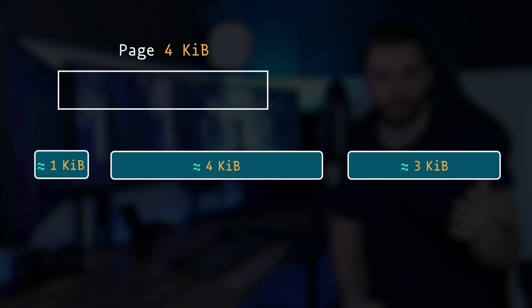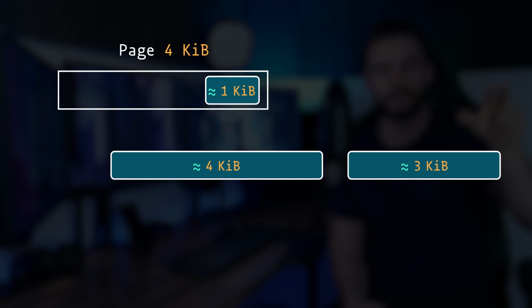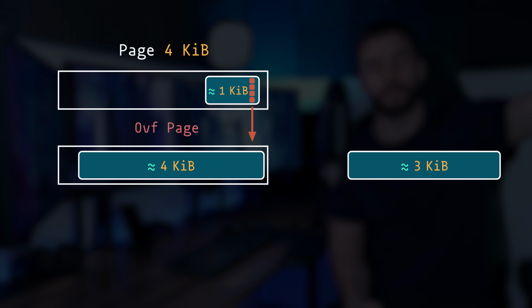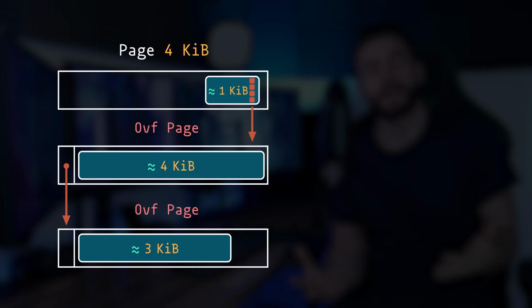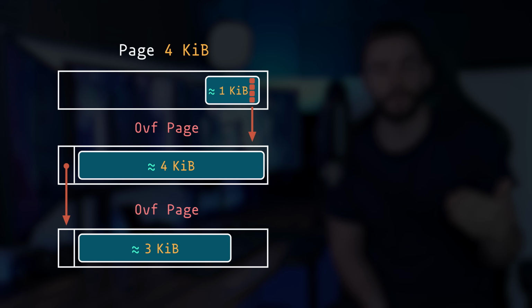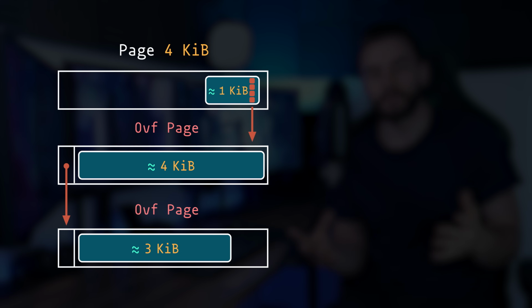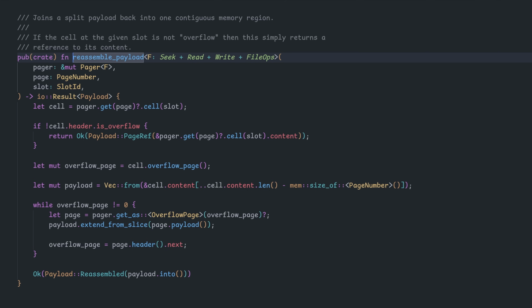The first chunk will be stored in a cell of the BTree page. The last 4 bytes of this cell will point to an overflow page that's going to store the next chunk. This overflow page will have a header that's going to point to the next overflow page, which is going to store the next chunk. And so now we have a linked list of overflow pages. Whenever we need to read the contents of this row, we have to sort of reassemble the entire thing into a continuous sequence of bytes.